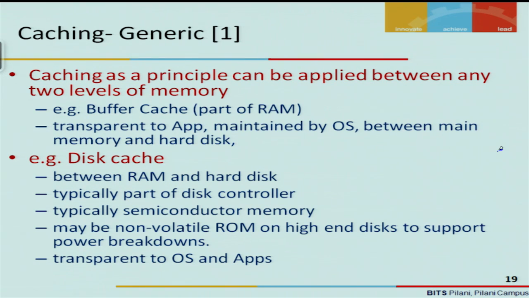So caching is a principle used to improve latency or memory access time, such that the memory bandwidth requirement of the processor can be met. But this only partially solves the problem. Caching cannot solve the entire problem of meeting the memory bandwidth requirement. So we need further efforts in terms of organizing the data, or different storage concepts, to meet this ever growing memory bandwidth requirement of the processor.